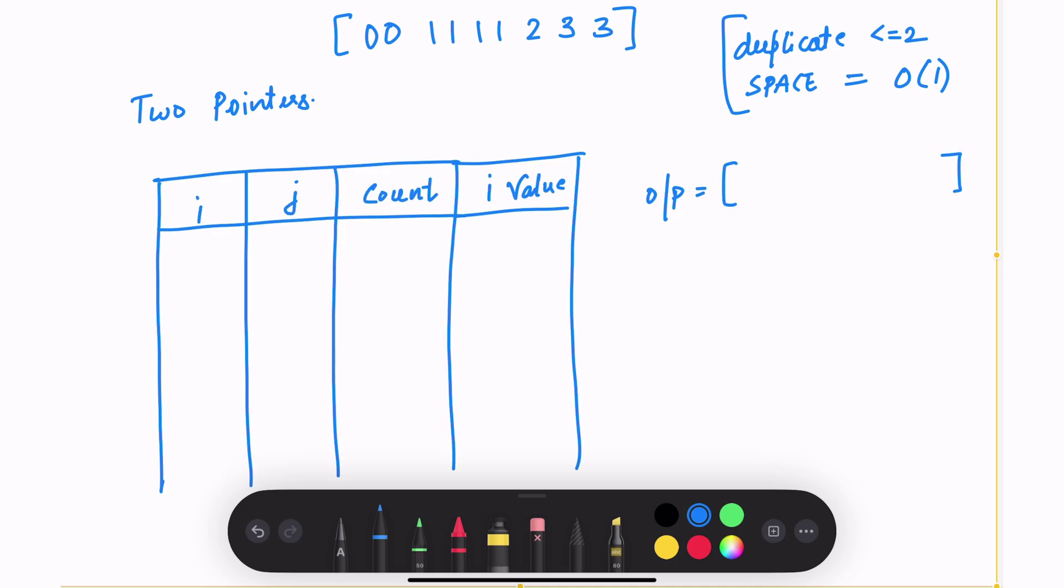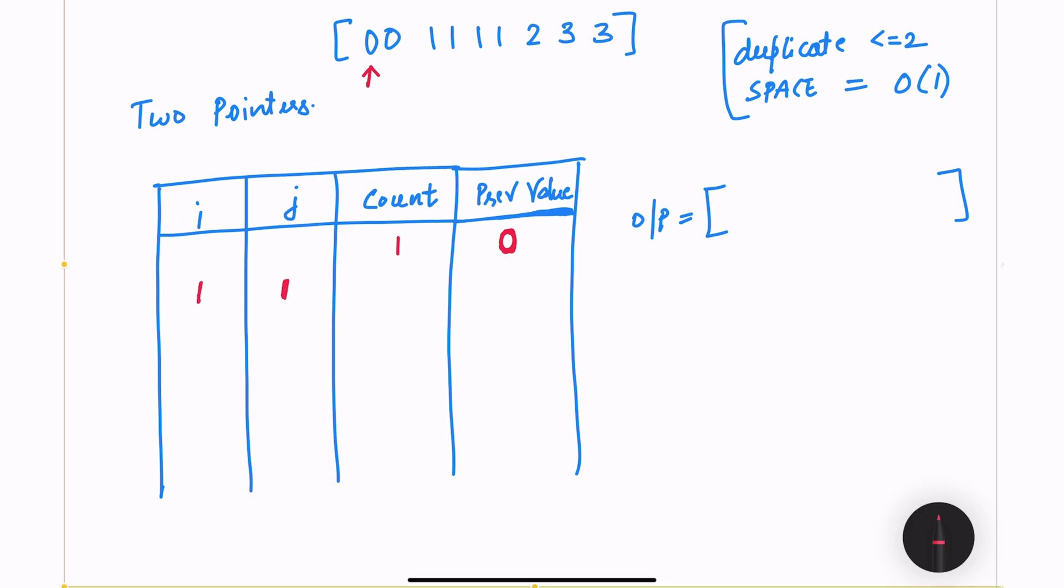J is actually going to be the pointer which will be incremented in certain conditions only. Let's go through a couple of examples and identify how these two pointers will be useful. So here I have four columns: i and j pointer. This previous value column will hold the value of the previous iteration that we completed with i pointer. So before we can start the iteration, I will set the previous value as 0 because that's the first value in my array and the count will be 1. The idea is that we already have a value 0 and my iteration will begin with i equals 1. And at that same time, my j is also going to be pointing at 1. So with i pointing at 1, the value is 0. Does it match to the previous value? Yes. If it matches, then my count will be incremented to 2 and my previous value will still be 0. I will increment my pointers. So at this point, I am incrementing i and j both.